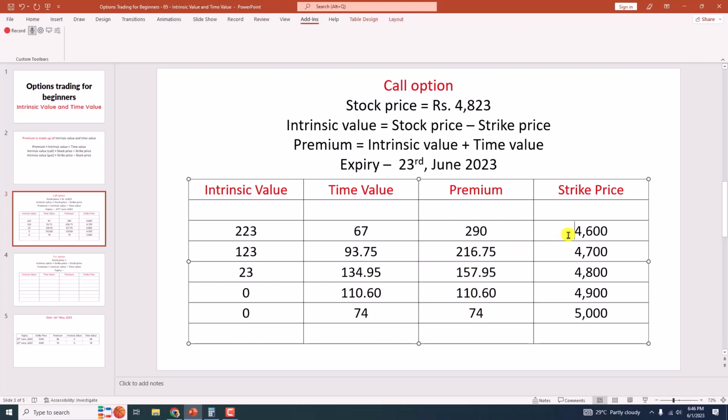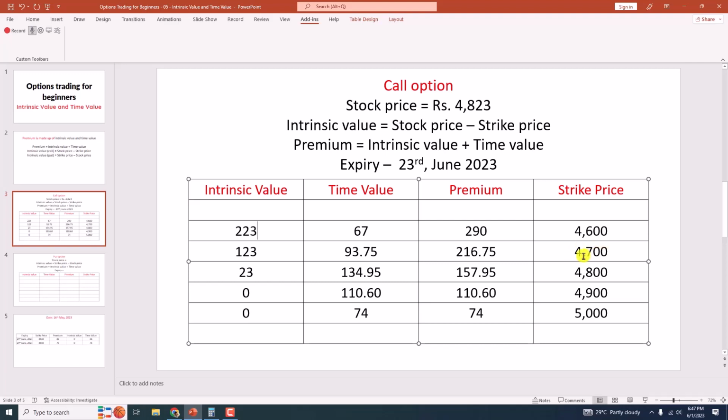When you have an option and when you exercise that option, how much money do you get? That is intrinsic value. Now, once again, let me take this example. Let us say that today on June 1st at 9:15 a.m., I buy an option of this strike price by paying this much premium, and let us say as soon as I buy it, the option expires. Do not worry about lot sizes and all.